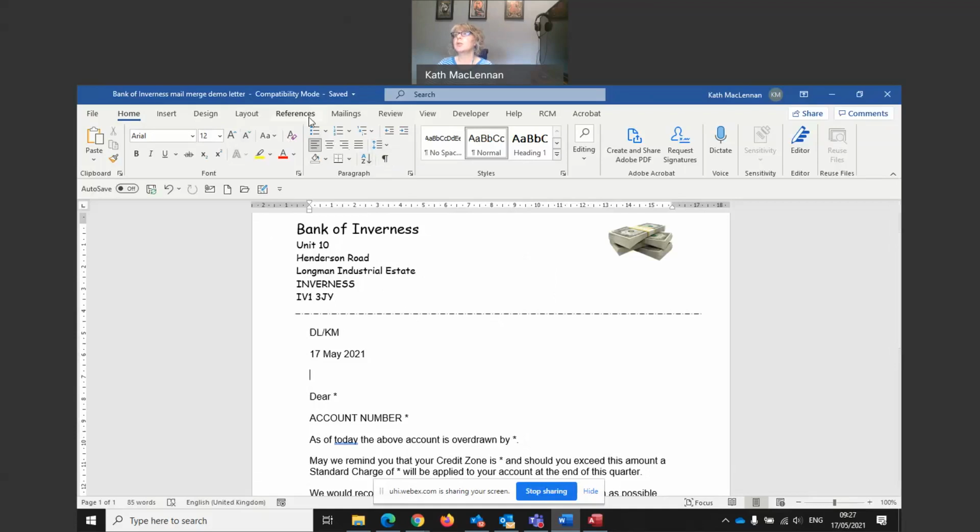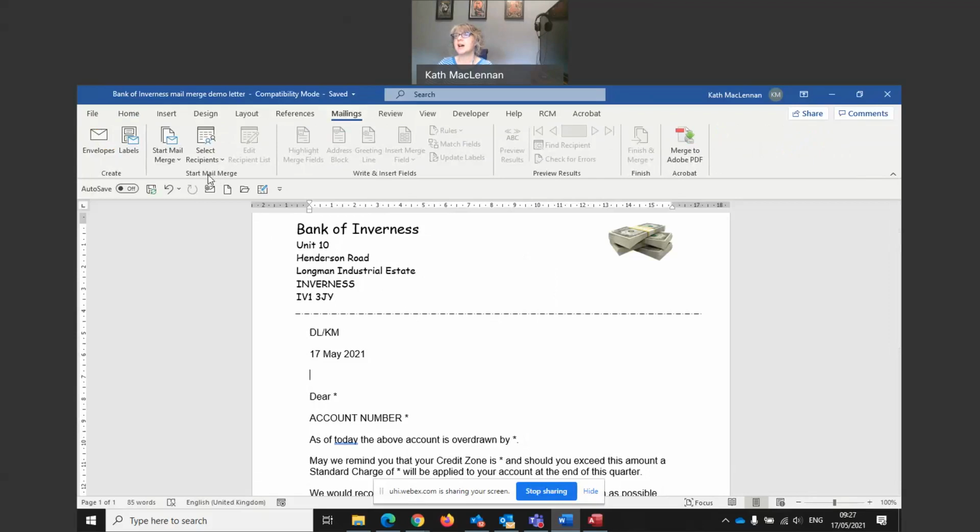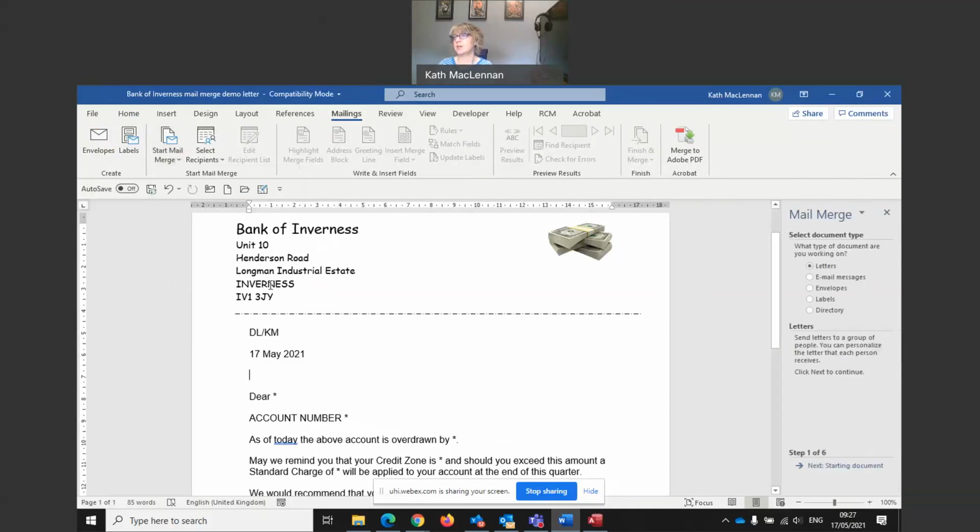Here we go. So what I want to do is go to the mailings tab up here, and I want to start a mail merge. So I just go here. This is a letter. It's not an envelope or a label or an email message, although you can use these. You could choose letter, but what I'm going to do is choose step-by-step mail merge wizard. And because it's a step-by-step wizard, it prevents you making mistakes, if you like. Okay, so I'm just going to use the step-by-step wizard.